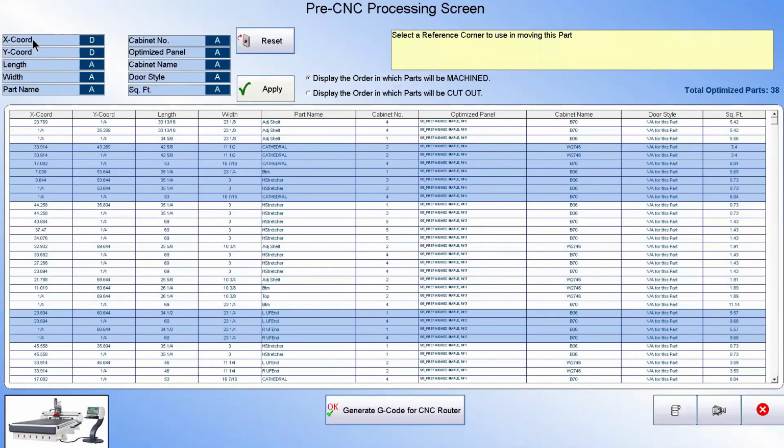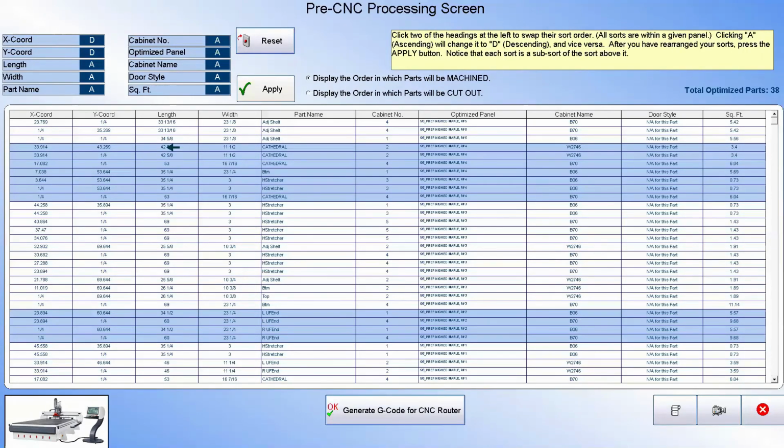Now, to answer your question, Gavin, your question is, is it only the first item here that is used for the sorting? Absolutely not. Let me explain the screen first. These are 10 different categories of these optimized panels.